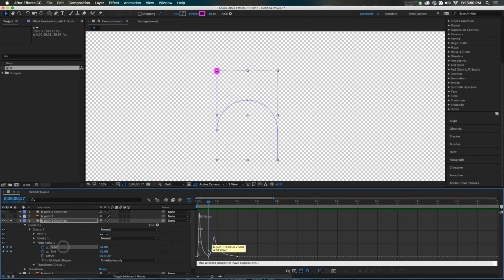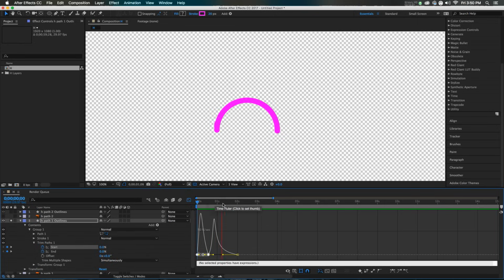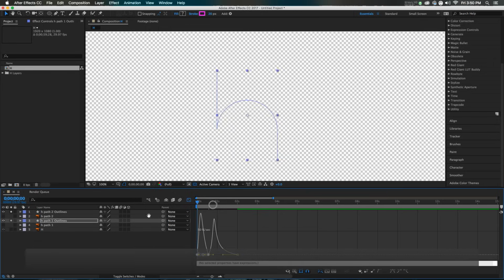Maybe we could have a little bit more of a tail on this by, maybe we just have it be a hump like that. Boom, kind of like that. I think that's pretty nice. So it's going to go up, bounce, and that's that. So now let's have a look at both of them together, see what that looks like. Boom, kind of like that.